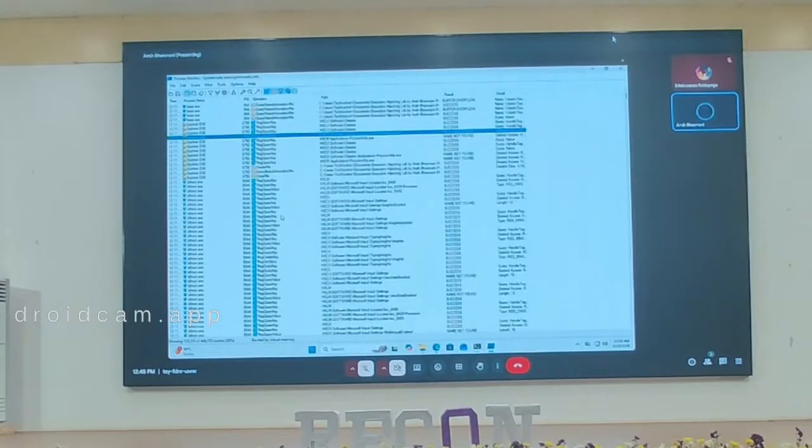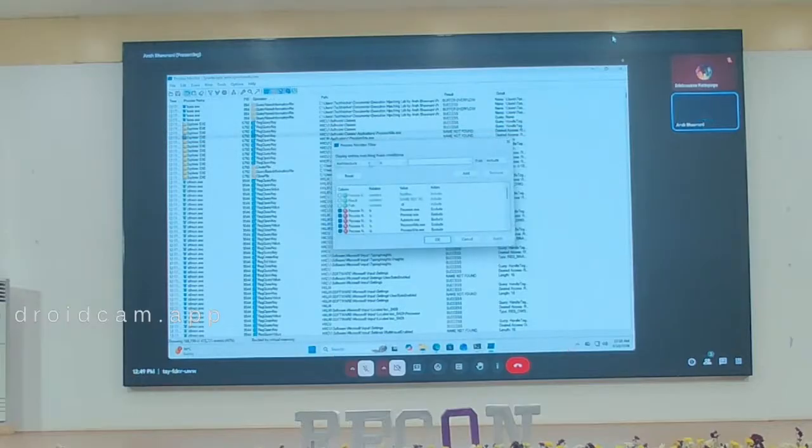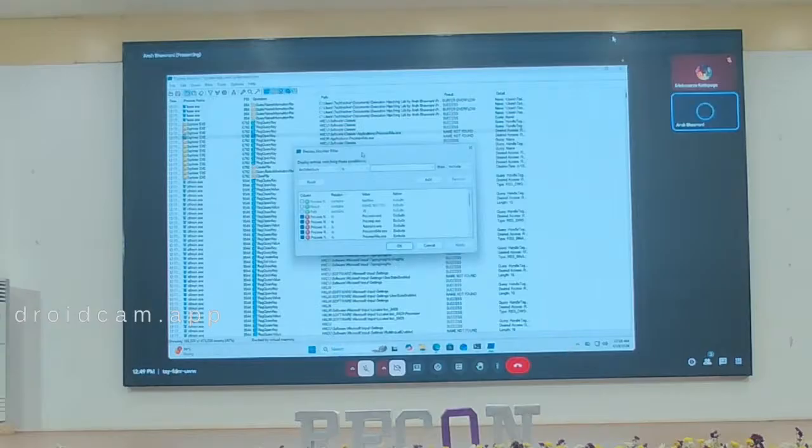But we don't need this noise, right? We don't need it for each process. We need it for one particular process that we need to find. So right now it's already generated more than 4.5 lakh results, but we need to filter out the results for just our process. So we'll go to the filter tab again, click the filter option, and we need to find the entries for our program. So we'll click on the display entry and try to filter by the process name. There is an entry, process name.